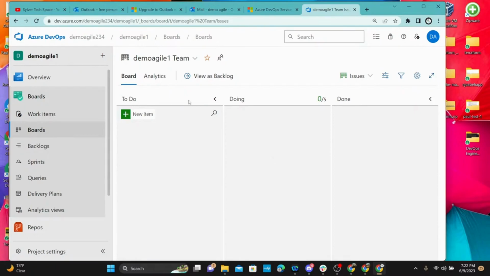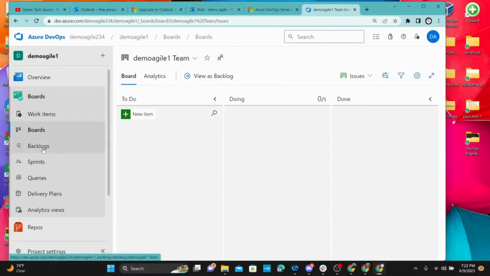You can transform it onto new, active, and you can have maybe build, another column saying build, and you can have another one saying testing, UAT, or production. Those are some of the conventional ways that you can always configure your boards.